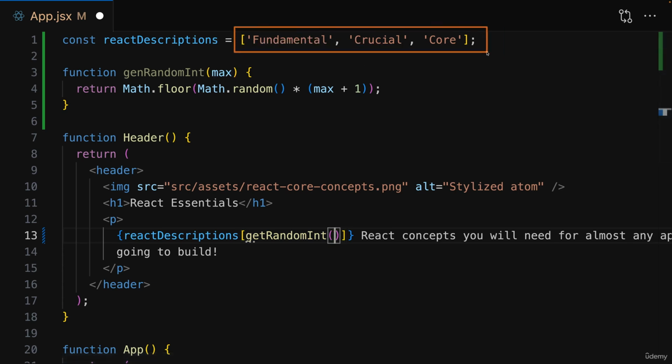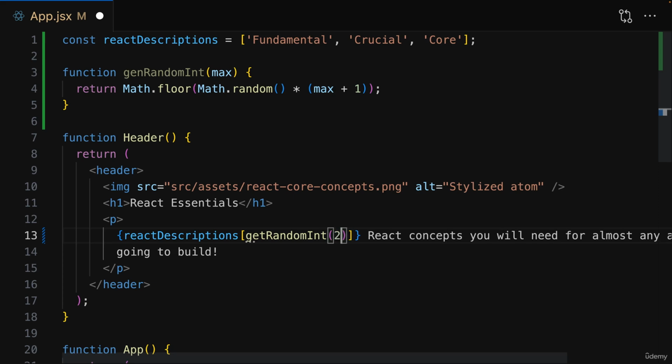So here, in this case, since I have an index with 3 values, my maximum number I want to produce is 2, because the last element has an index of 2. So therefore here I pass 2 as an argument to genRandomInt, and it should be genRandomInt, of course, not getRandomInt, because genRandomInt is the function name.